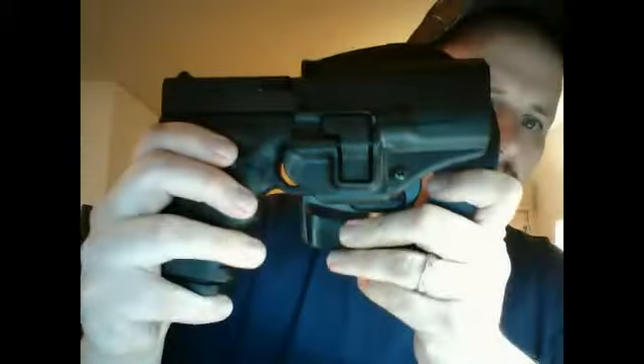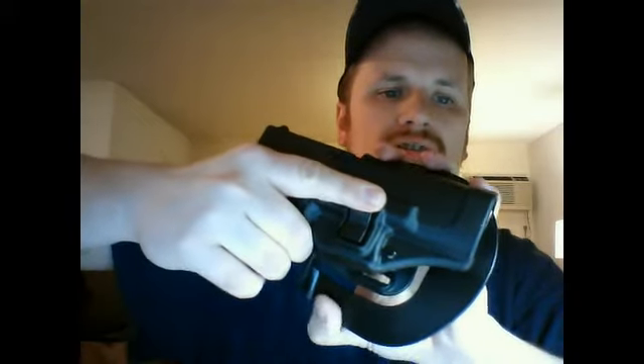So it works — you push it in and it locks. As long as the paddle is secured to your hip, if somebody tries to rip the gun off your hip, they can't do it. When you're withdrawing the gun, your hand goes here, you depress the button as you're taking it out — and your finger is in a safe position off the trigger, so there's no risk of a mishap. Hand here like you're going to withdraw, depress, pull the gun out — perfect.